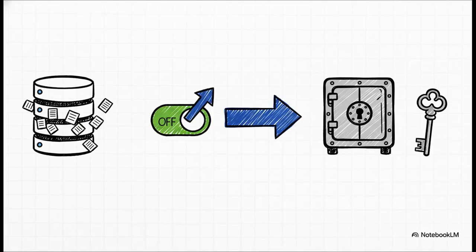And the great news is K3s makes this incredibly easy. You just add one little flag, --secrets-encryption, when you first install the server, and that's it. K3s handles the rest. It creates an encryption key and makes sure all your secrets are properly protected. It's a huge security win for almost zero effort.